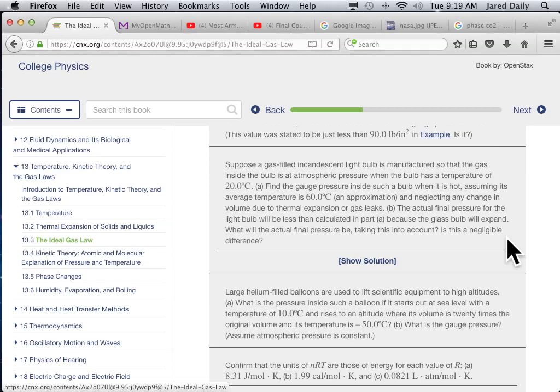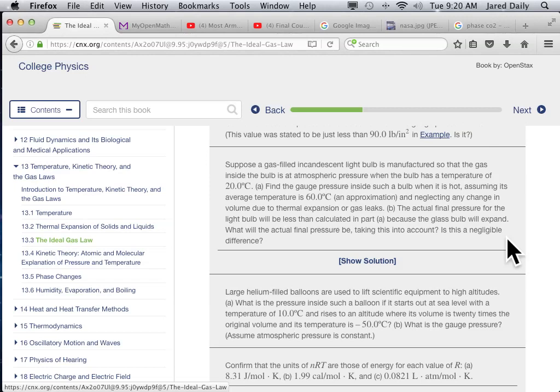The next thing is to write down the original temperature. Temperature is 10 Celsius. And the volume, the original volume is just V, but the final volume is 20 times V. So in other words, this thing's going to get bigger in volume, right? The final temperature is going to be negative 50 Celsius, right? The final pressure is something we need to know.